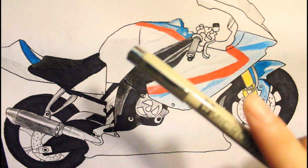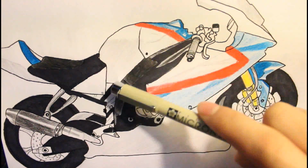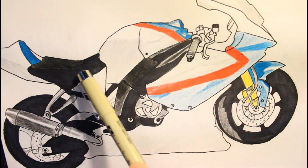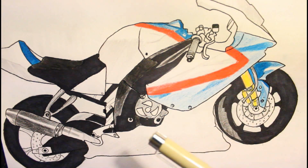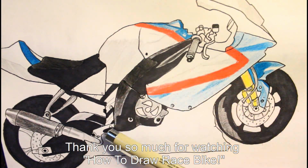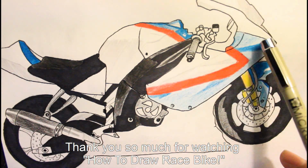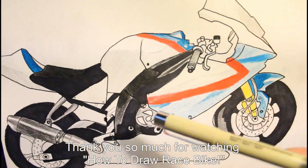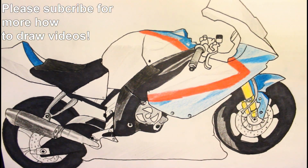And right here, you just draw the shadowing. So just basically a few lines down like that, and you can color this whole thing black in the wheel as well. This part of the wheel as well. And for this part, you can color the whole part black as well. Make sure you color it blue, dark blue, light blue, and just put some nice shadow right here. And that is basically it for how to draw a race bike.